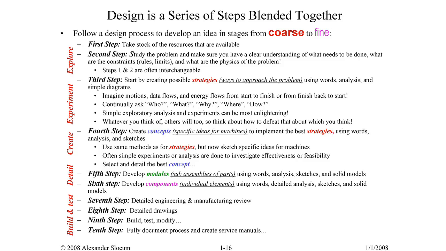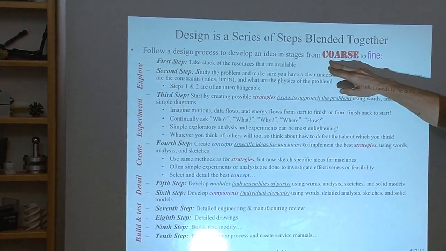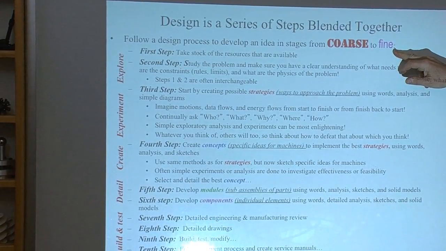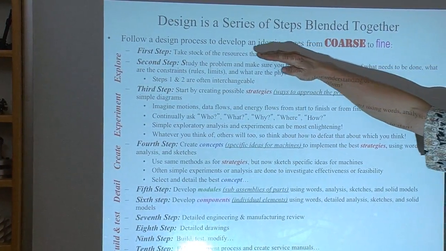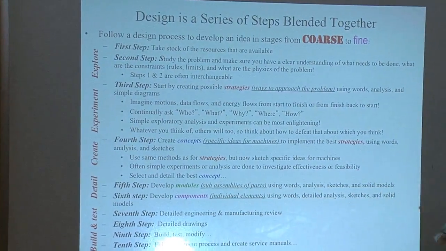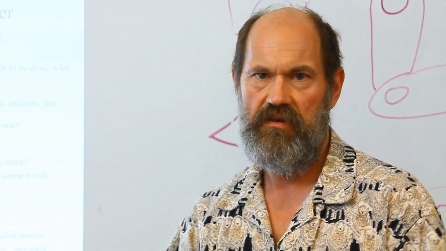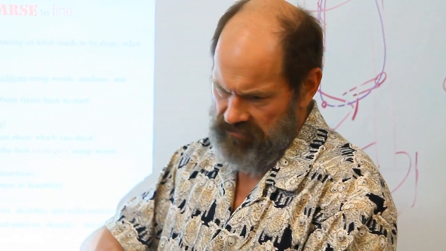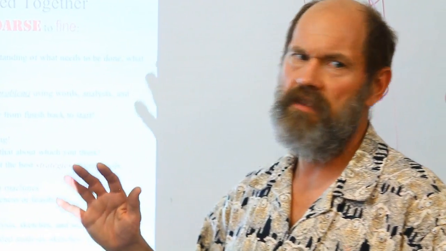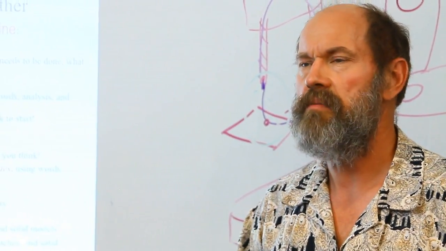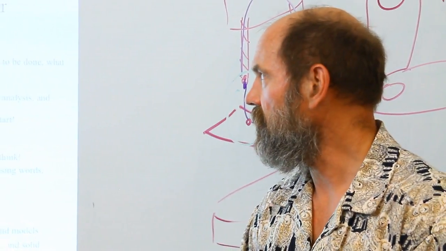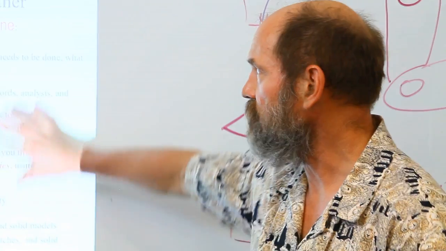Design, you got to remember, is a whole series of steps. You think from coarse, strategy, to fine, picking the actual parts and putting the dimensions on the drawing. These are 10 steps. There may be 15, there may be 3. Don't worry ever about any design strategy, design philosophy. Be careful about taking things too literally, because if you only do things one way, you may miss the other way. So your mind should always be open to learn and think about new ways of thinking about things. You can go through these 10 steps and maybe more.